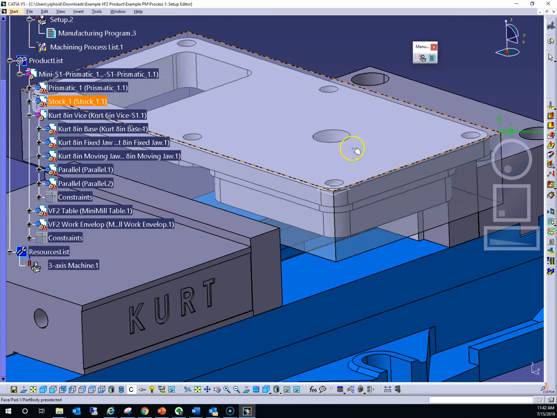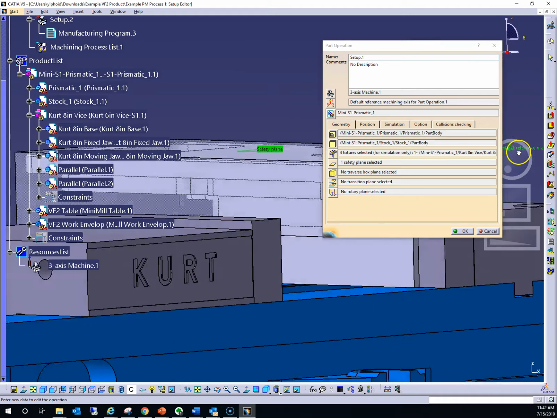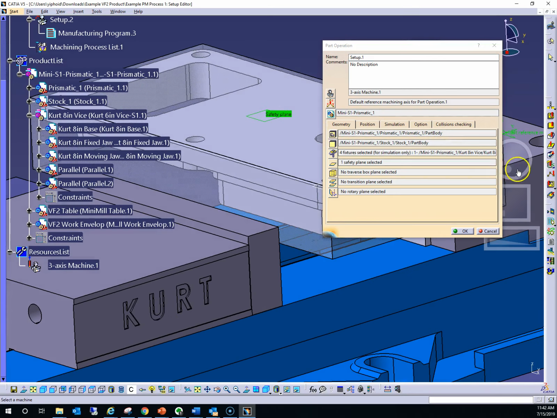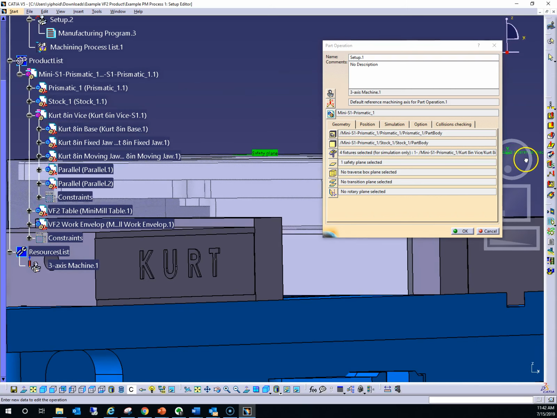and then I'm going to pick the top of the stock. And notice it places the safety plane right in line with the top of the stock. As I said, I want to shift it upwards a little bit to give me a little bit of clearance. So the way you can do this is by moving the mouse over the safety plane in the display window, right-clicking, and then applying an offset. So we're going to apply an offset of 50 thousandths, and that's going to shift the plane upwards 50 thousandths. So it hovers slightly above the top of the stock.